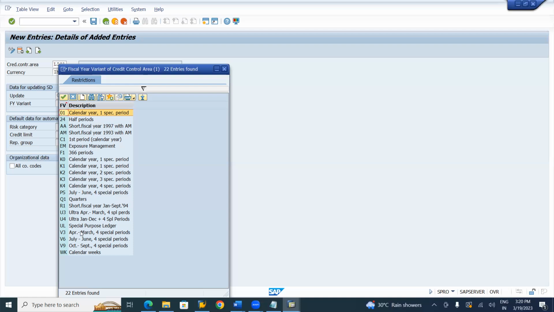V3, again, we will have one complete session on the fiscal year part. So just to take an idea right now, V3 is nothing but April to March with four special periods. What do you mean by four special periods? April to March is one fiscal year, and after that also, once we close the books, before closing the books, the audit will happen.